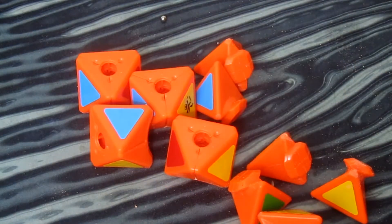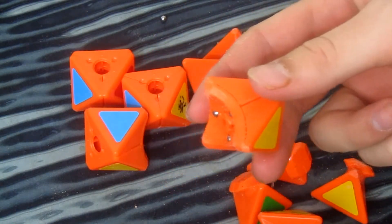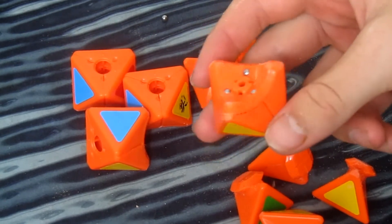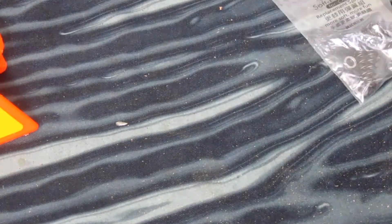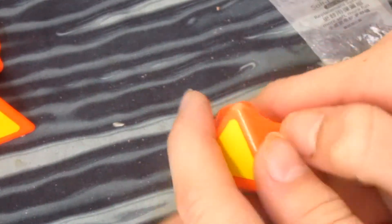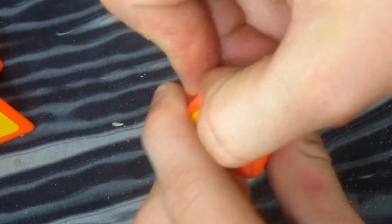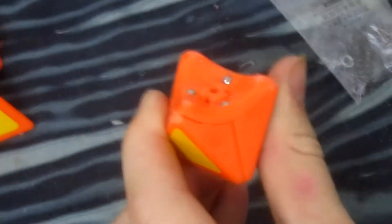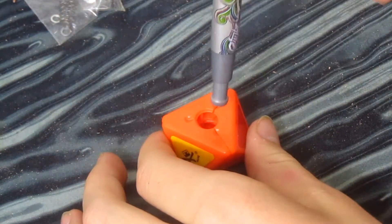So now we're done with the hardest part — the Florian mod. Now I'm going to show you guys how to remove the ball bearing from this. It's pretty simple, but I'm just going to go over it. So all you're going to do is stick your fingernail underneath this top little part like that. I'm going to show you guys now how I open this up — I'll take a big end of the pen and stick it in there, and just kind of wiggle it around, and as you can see it starts to come apart. If it doesn't come apart at first, just kind of wiggle it around.